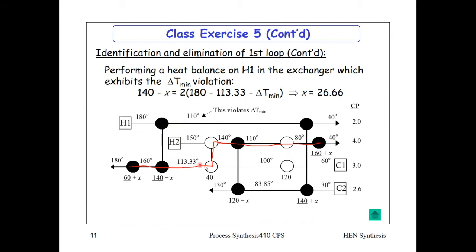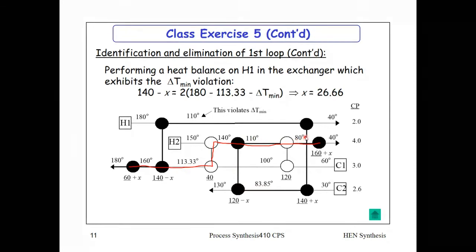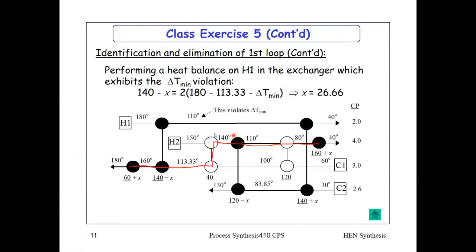In choosing the line, of course, it's only on these horizontal lines that the temperatures will change. So that temperature is going to change. If you're looking at the red loop, that temperature will change. That temperature will change. That one, and that one. Doing the red loop. If you go through the black loop, that temperature will change. That temperature will change. Go to the next horizontal line, that temperature is going to change, and then that temperature will change, and that temperature will change.